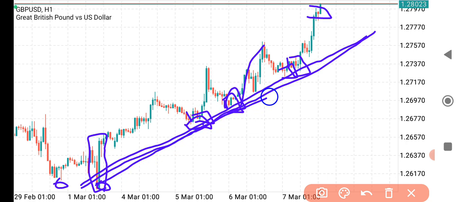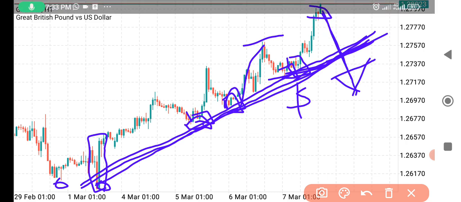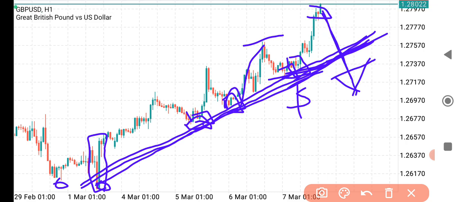So you draw your trend line. You will only exit if the price comes back and closes below this trend line, or if the price comes and takes the liquidity of this low. What am I trying to say? In an uptrend, price is permitted to take the high, but it is not permitted to take the low. It can take liquidity of the upside and not liquidity of the downside. So you maintain this continuously.